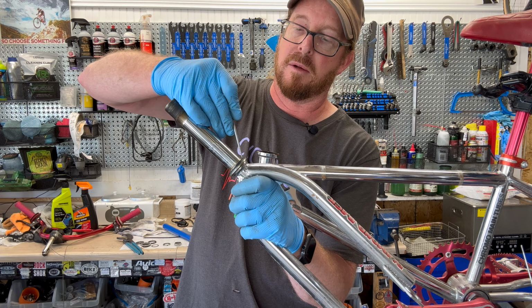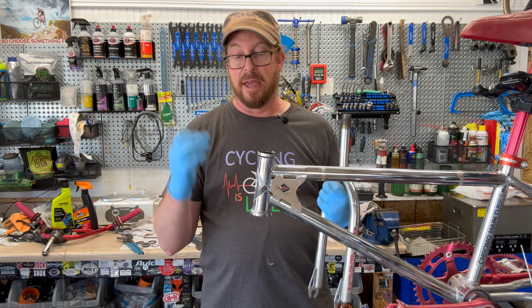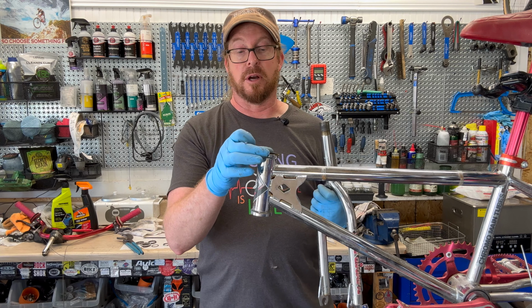Same thing with the cups. Granted, this is not a high-end headset. We're looking at a headset that doesn't have any seals or any of that kind of jazz. So we want to pack this with a bunch of grease to act as a water deterrent from getting into those bearings. Actually, I'm very pleasantly surprised so far that I haven't had any complete failures, the ball bearings dropping on the floor and all that kind of thing from the compromised cages. This is still pretty good.